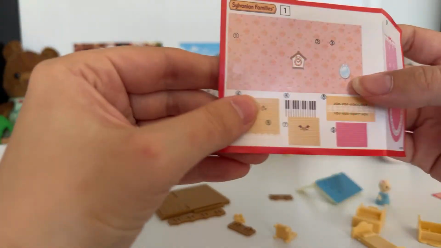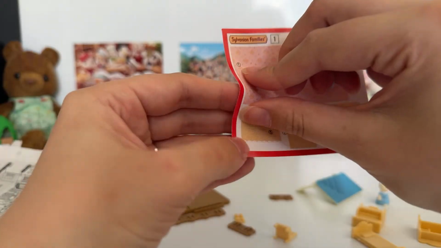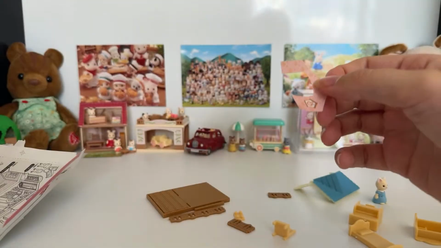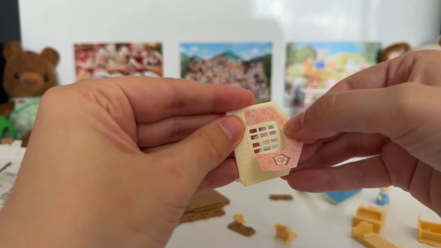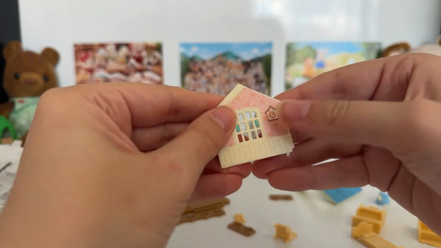Can you buy these on the online store? I bought these on Kobee Japan. I think they are available on Amazon Japan as well. But there's quite a few different varieties and non-Sylvanian ones as well. They come out fairly regularly.